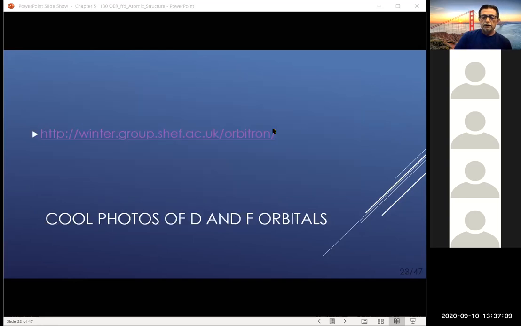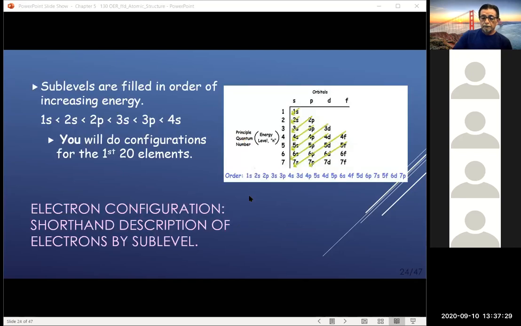Now, I can't show you the link for the D. We're not really going to talk about it. I just got on that site and it wasn't working well. But when we get into the D and F, they get into some really crazy looking shapes, so we're going to bypass it for right now. This particular diagram shows you how to fill, because we start at the lowest level, the first energy level, and as we move across the periodic table and get elements with more electrons, we need to start filling the electrons up.